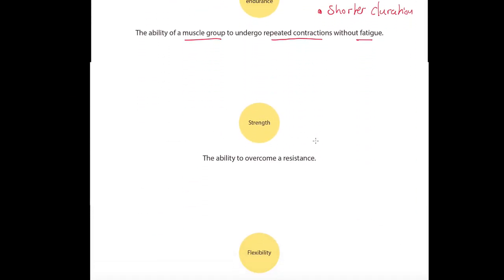Strength, the ability to overcome a resistance. And for me, this resistance, it's almost like we're talking about quite a large resistance. I think we have to emphasize that. So what would a large resistance be? Yes, it could be a weight that you lift in a gym, of course, and you could need to be strong enough to do that. Or you get stronger to lift heavier ones, perhaps.